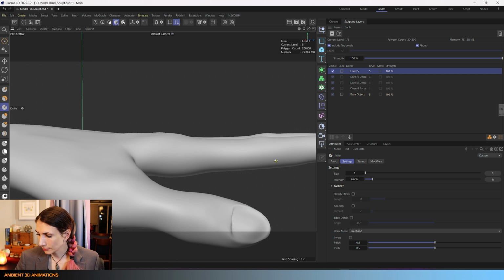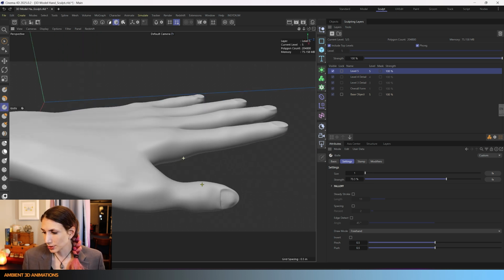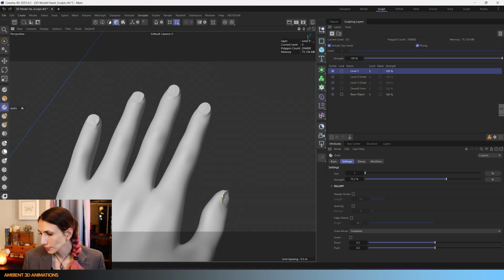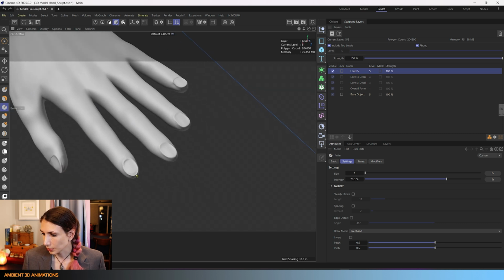With the knife tool. So you can see that it's not completely smooth yet, and I think that's just because I don't have enough subdivision, so I'm going to hold off from that detail and keep working on the subdivision level, and I'll just keep working on the nails.